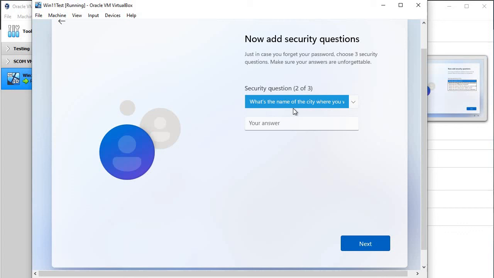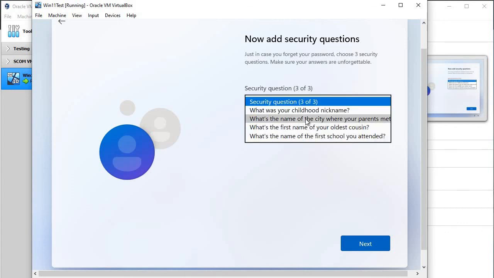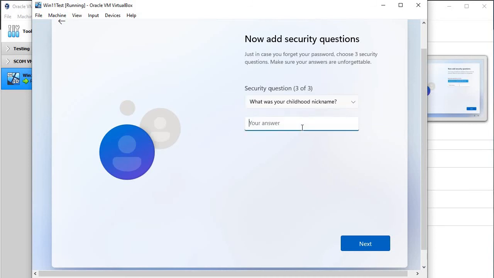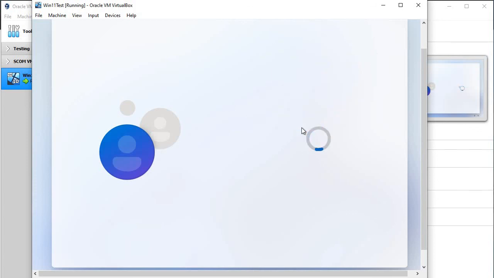This I'm choosing random. Okay, so I have selected the security questions and provided the answer. Let's wait for a few more configurations and then we are good to go.